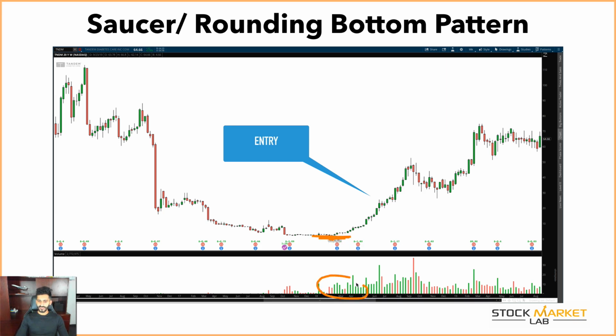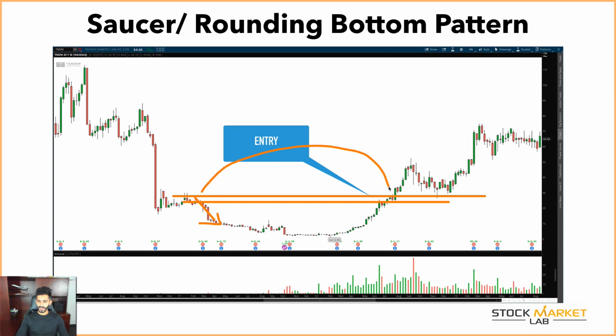Beyond catalyst, you can see volume kicking in, and then even if you don't take the trade here and you're kind of afraid, the entry could be once it gets to that area of the rounding bottom breakout. So if this is where it broke out, you can look to take an entry over there. And even if you look to get an entry over there, $22, $25, it still made a huge run to 50, about 100% move up. Same concept. But once again, you need to have a catalyst here to actually take advantage of the play.